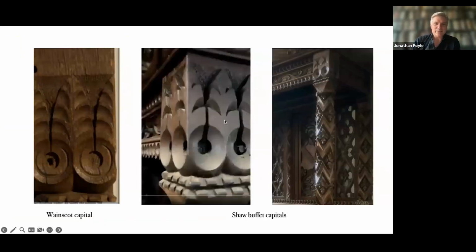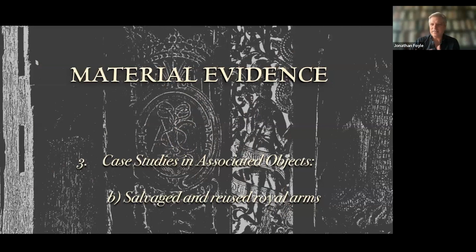George Shaw certainly saw these, because you can see that this feature of a punched triangular spandrel is used on some of his furniture. These buffets, for example, have this instead of the type that you see on the Henry VII bed. So this seems to have been together as a group and witnessed by Shaw in his workshop, or at least near his workshop. He had these pieces accessible. They weren't done from drawings, they were done from direct observation by his carvers.